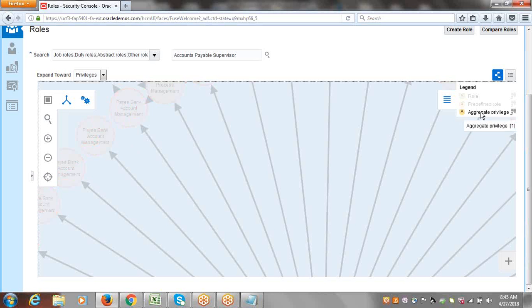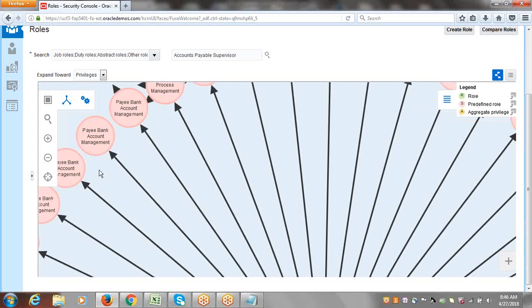So an aggregated privilege is not a role, it is a specific function. In EBS we have a menu, submenu, and function. The same way, role means a job role, predefined role means a duty role, and aggregated privilege means a function.